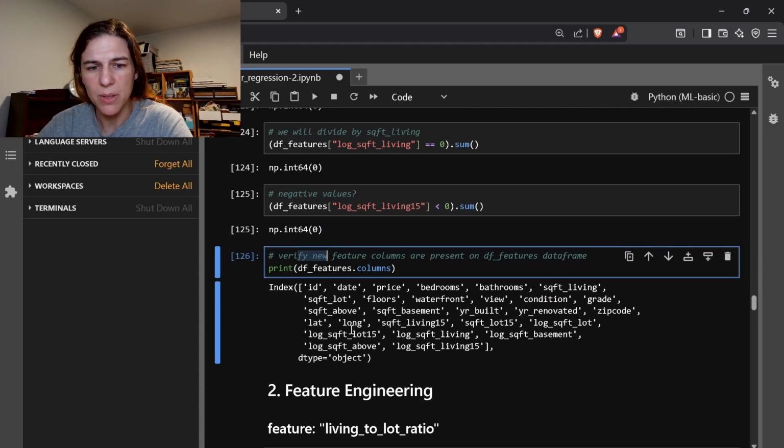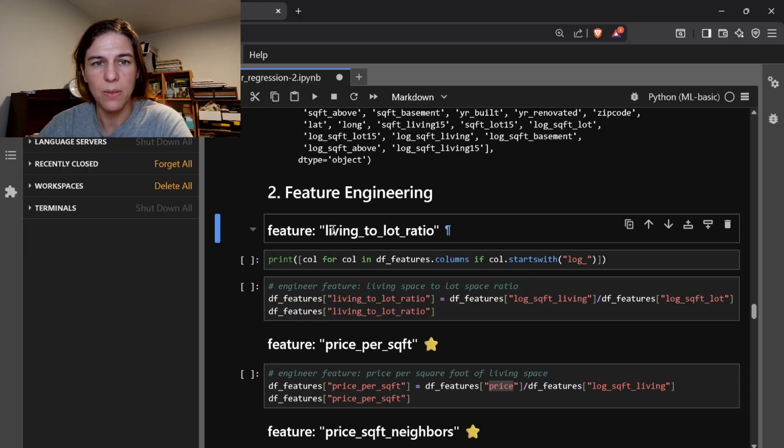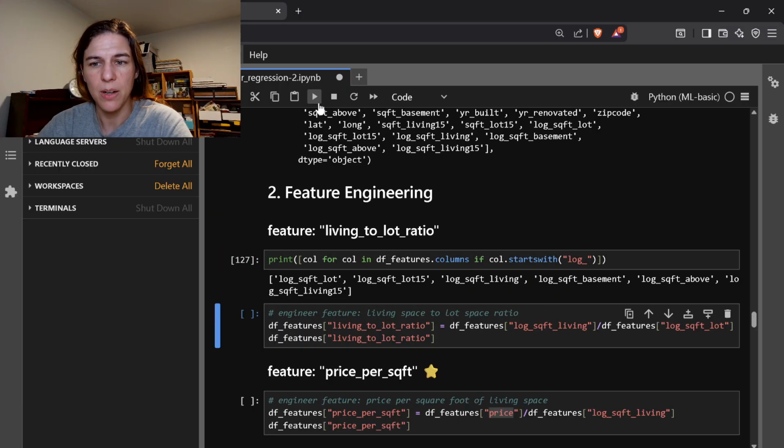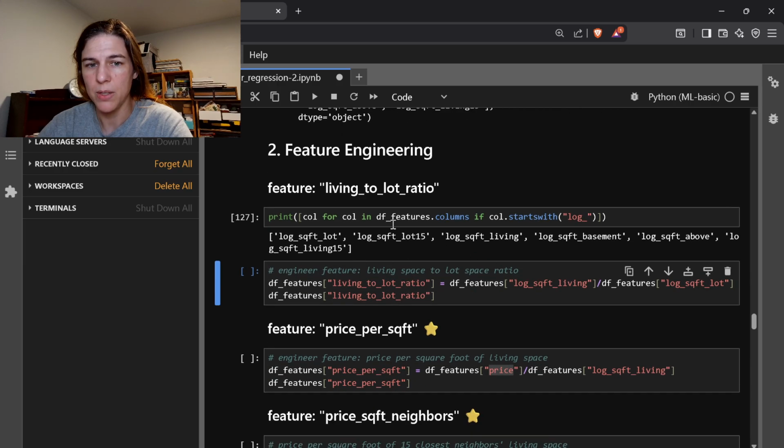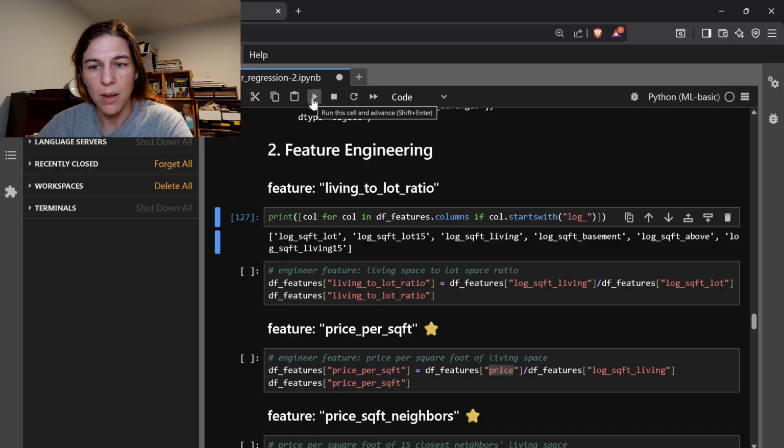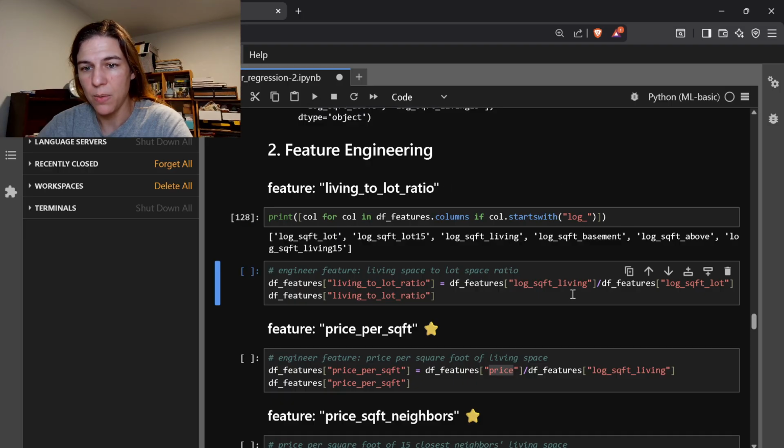Sorry, my trackpad is really sensitive and I need to fix it. All right, so because I was moving around so much, this is a reference to the features of the data that I altered so that I could try to combine or find new features. And here is the square footage of the living area to square footage of the lot ratio. So this is our feature number 1.